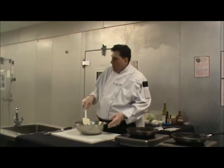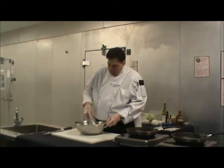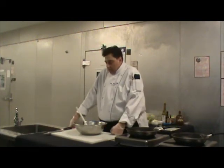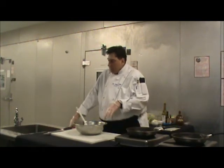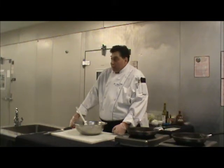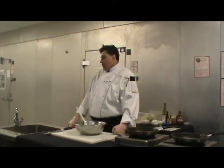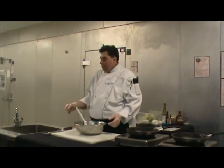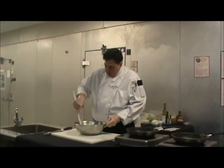It's good this time of the year when you have fresh pears. And again, you can substitute really any kind of fruit for it. I have red delicious apples, Granny Smith apples, and the jicama in here. But you can put really anything in here that you like. If you don't like Granny Smith apples, you want to put Macintosh in there. There's really, again, I'm not coming to your house to say don't use that. There's no food police, at least that I know of.